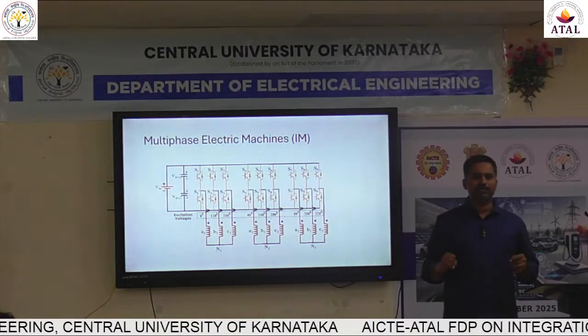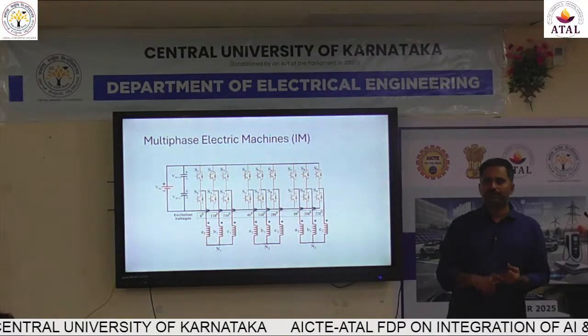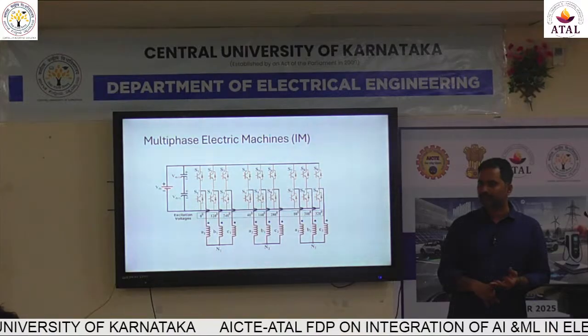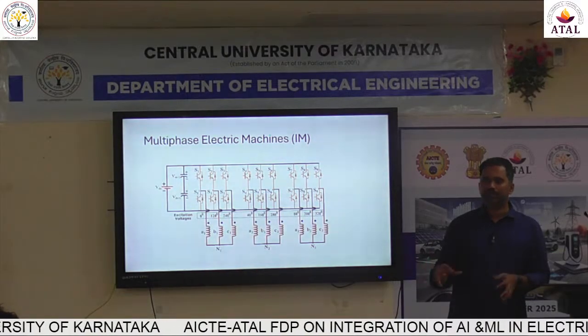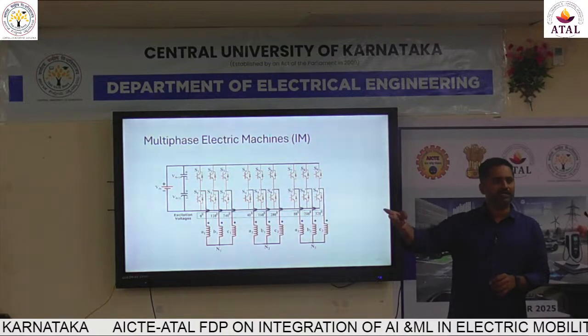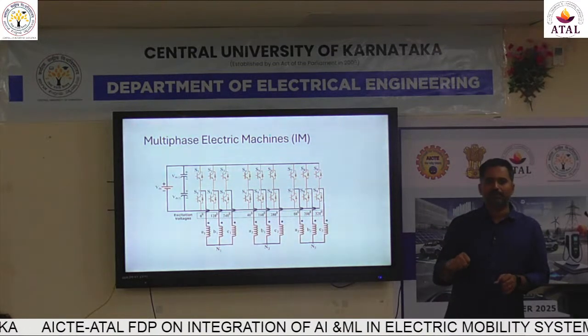When you have different voltage sources, what will happen? You have a battery pack designed for 5 kilowatt, you have an inverter designed for 5 kilowatt, and the connections are designed for 5 kilowatt. So if I want to have 15 kilowatt, that means 3 per unit compared to 1 per unit. The motor alone will be designed at 3 per unit, but 3 sets I will directly take and connect it. Thereby what is an advantage?